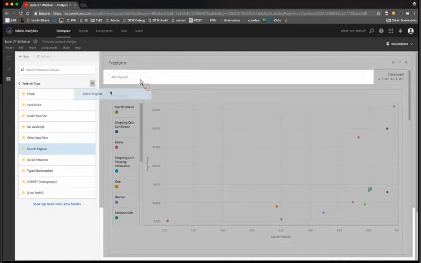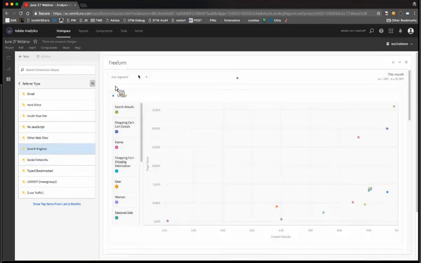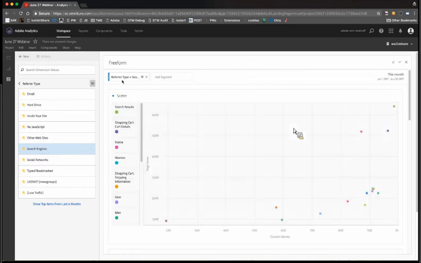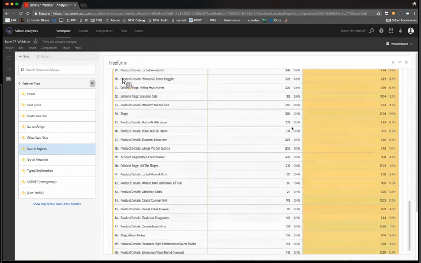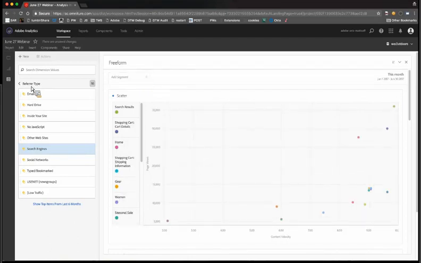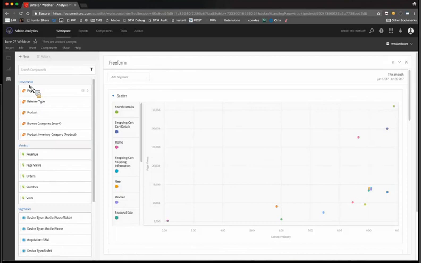Now let's assume there is. So maybe we want to see users that came from search engines. When we simply drag and drop that value as a segment, we're rerunning every single visualization within my freeform panel to be aligned with that referrer type equals search engine. And now I can see how things have changed within my visualizations. So I highly, highly recommend applying segments whenever you can.